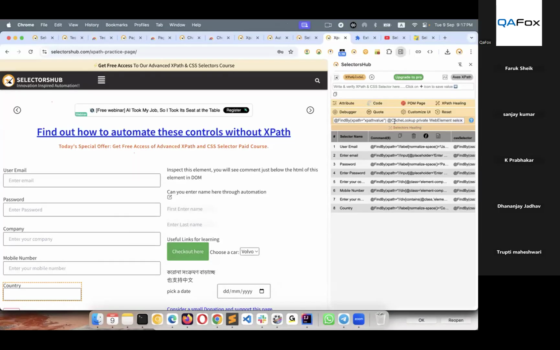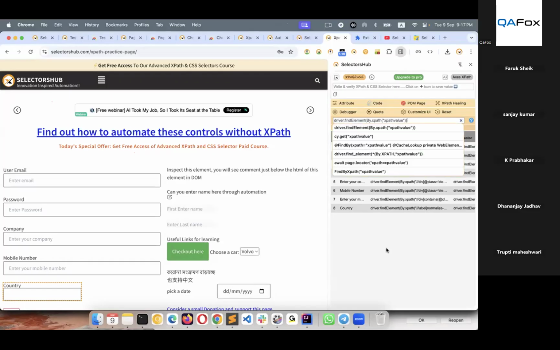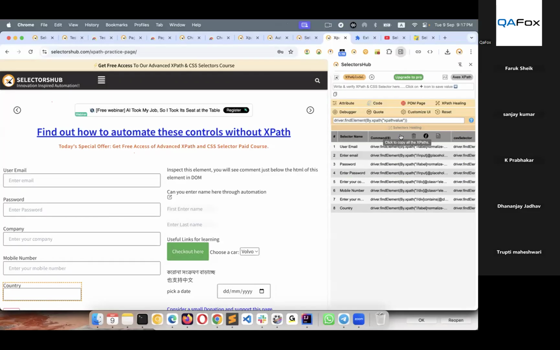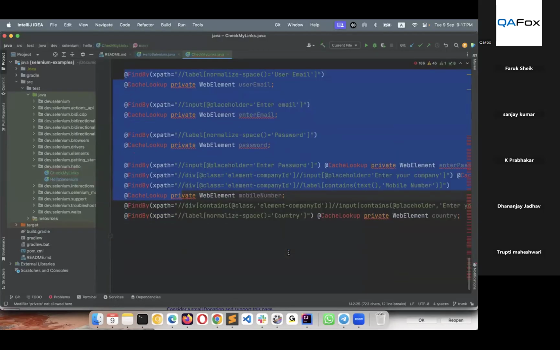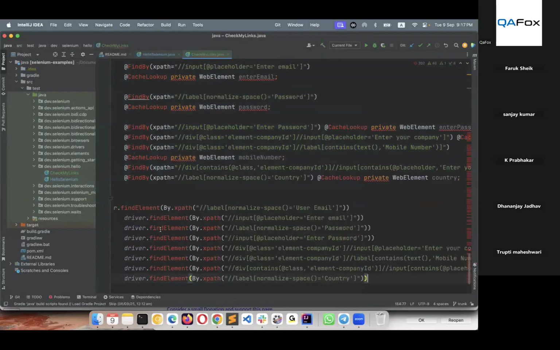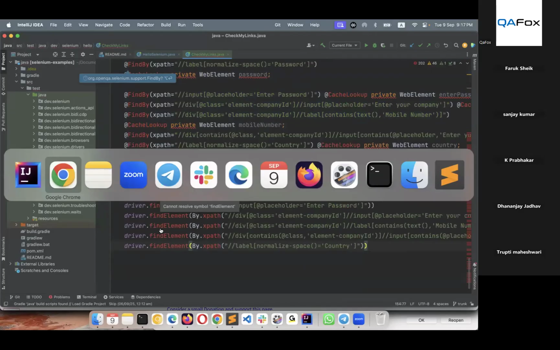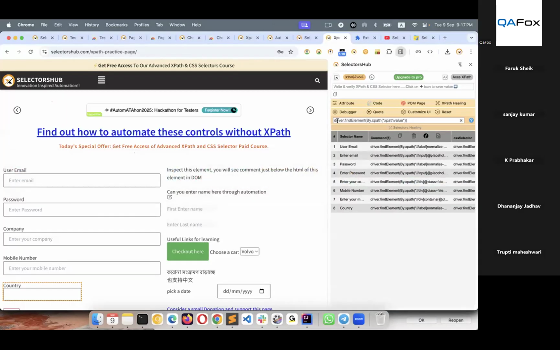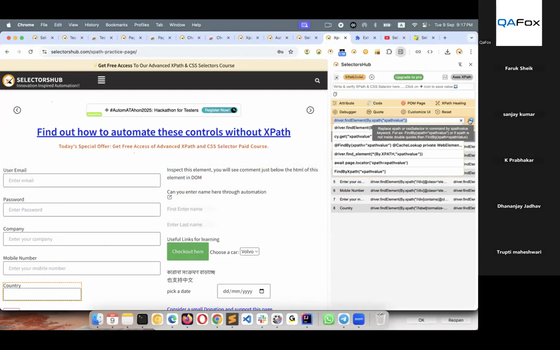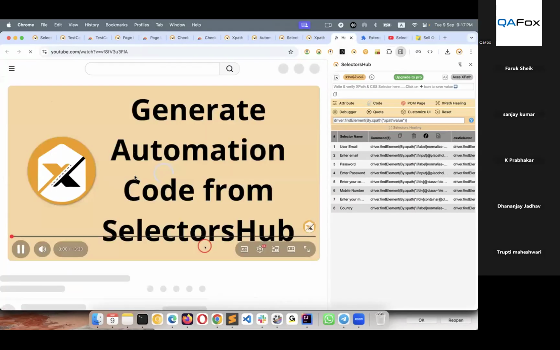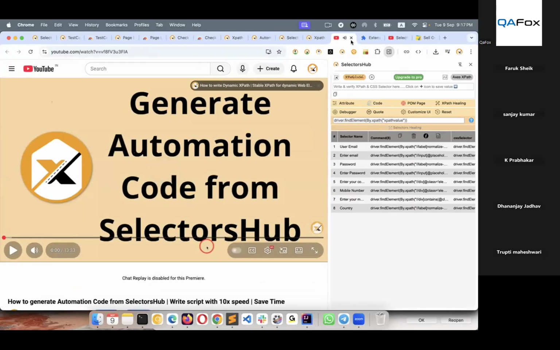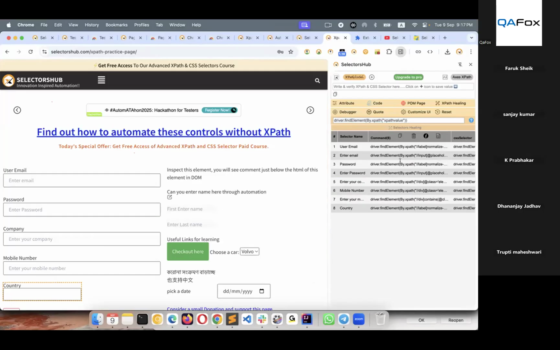If you are using at the rate, sorry, in place of at the rate, you're using driver.findBy, you just select that command and hit enter, you get this in this format. So whatever you are using, and if you are using any other framework which is not here, you don't find the command, you can customize this as well. The instructions are given here. Okay. So this is how you can generate the locator page.